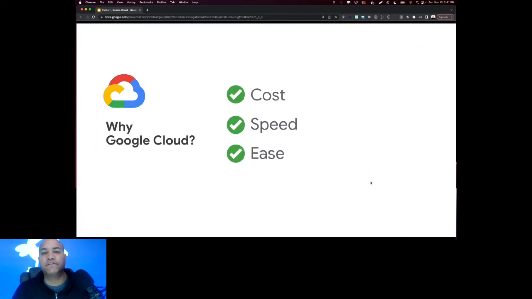Speed, because it allows us not only to come to market quickly, but also gives us the performance speed of being in the cloud, as opposed to having physical servers or anything like that. We wanted to leverage the speed of the cloud, and the speed of how you can put products out there by leveraging things like serverless in the Google Cloud.